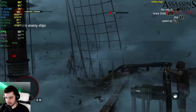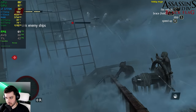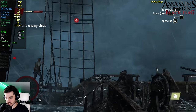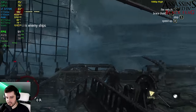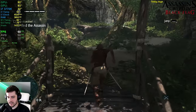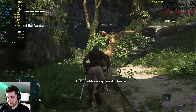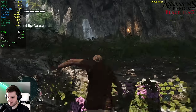Oh my god, lots of smoke effects right there, guys. And it didn't really drop too much. It's pretty good. Not gonna lie, I could actually play like this. Doesn't really stutter too much now. Jungle area, let's start counting our frames and let's do this. GPUs are at around 90% usage there. It's stuttering quite a bit.